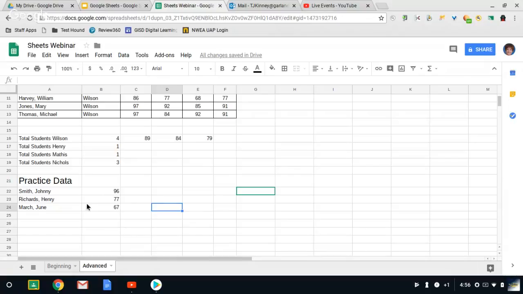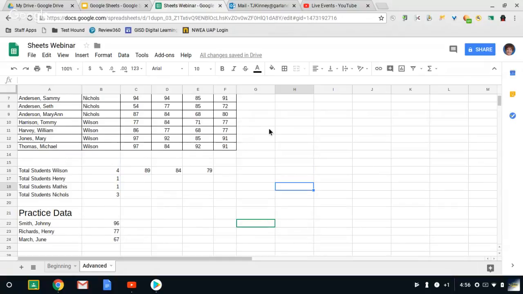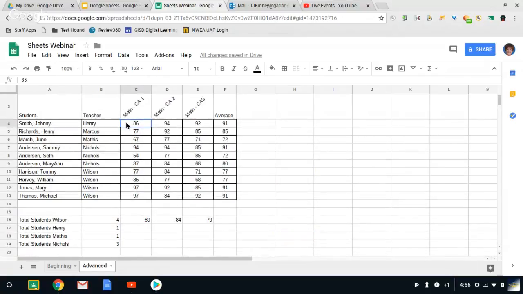Okay. So there's June. The other information that I like to use in Sheets is to be able to create tables. I want to take this data that I have here for these tests, and I want to create a table for them. So I've highlighted the data. I just do a left click in the first cell. I like to drag across and down. You can drag down and across, doesn't matter, your preference. So I have my data highlighted now. Notice my big, fun, great blue box has moved down here, so I know what's highlighted.